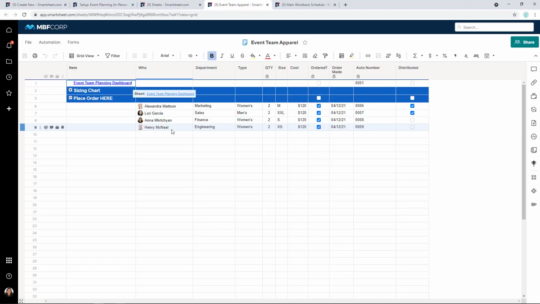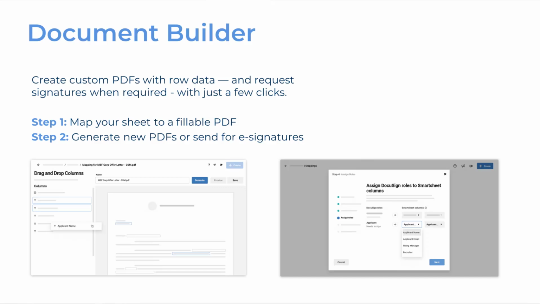So we're going to use this sheet for event planning to really track who is ordering what types of shirts for their teams to wear to our event. What we're going to look at though with the document builder workflow is the capability that can be applied to any process that incorporates a PDF. And within Smartsheet, you'll see this used frequently for contracts, whether you are working in finance or construction or any type of process where you are working with a PDF that needs to be completed.